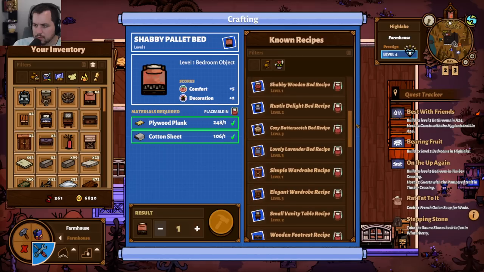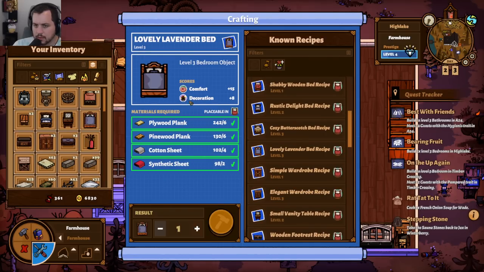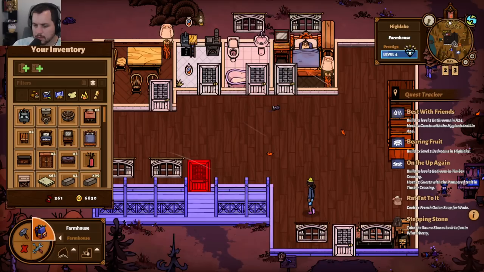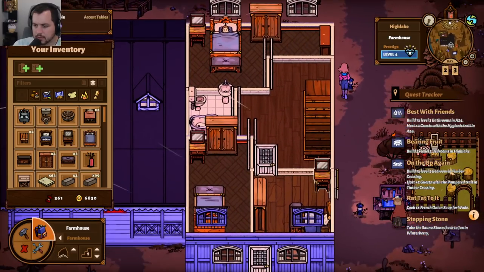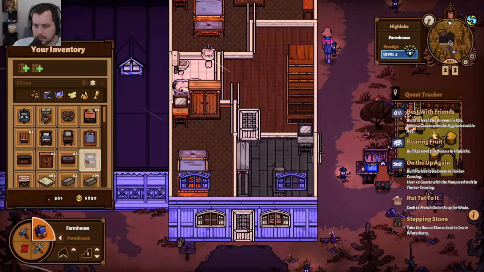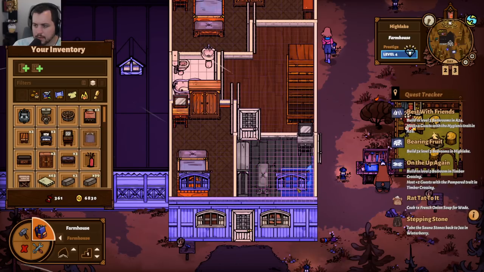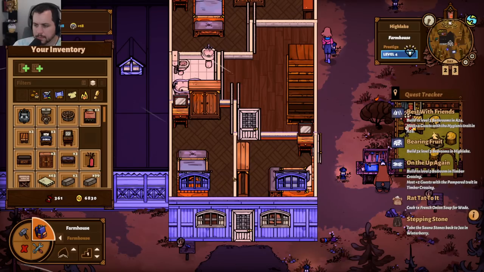Let's go ahead and whip up the lovely lavender one more time here. Go back upstairs. Oh, is it this one here? Yeah, Rustic Delight. Swap that for the level 3. Oh, we gotta move the footrest now. There we go. Beauty.